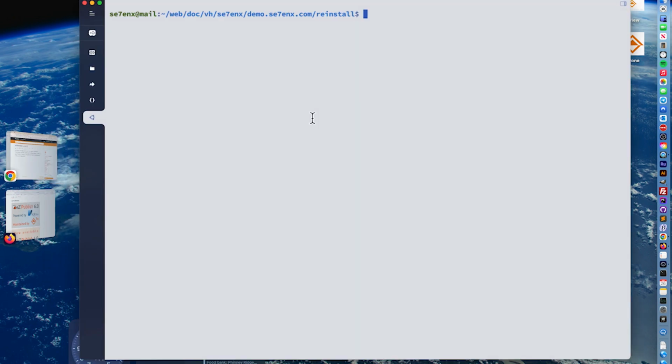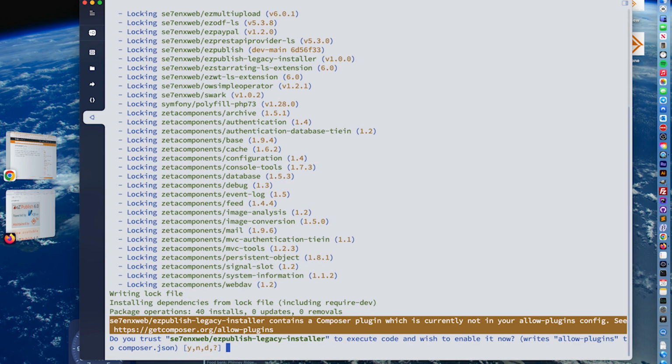It's really easy. First, you go to your virtual host and run Composer. Here's the Composer command. I have Composer installed already, so I'm not going to show you that. But we first require the Composer to install Easy Publish from our Composer package list using the latest GitHub sources, main. That's the name of our GitHub repository. Run it.